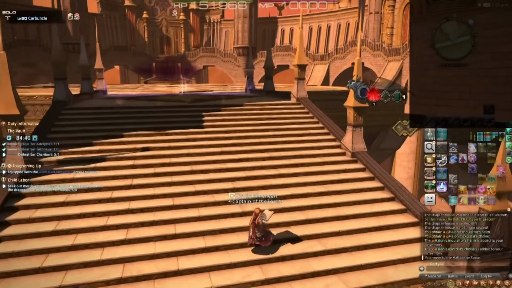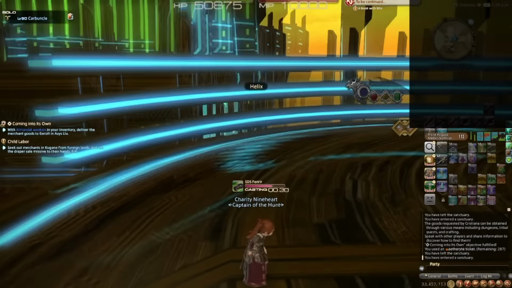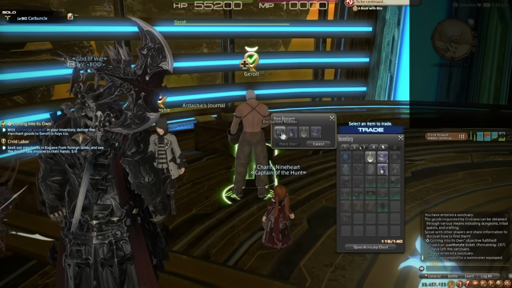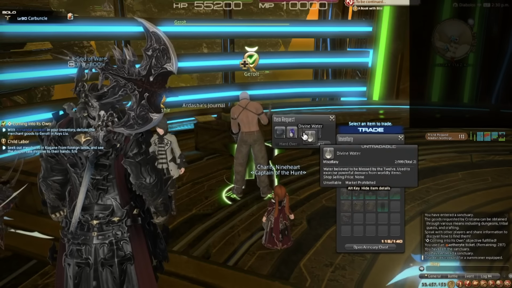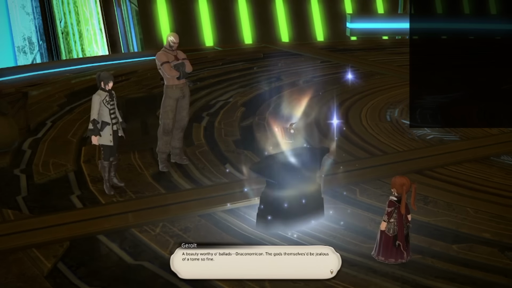Alright, it's time for the final fight. Let's talk to our guy Artisher. Now we go back to Mordona. We have a quick chat with Christiana. Then we go back to Lesdona. I have to unequip the weapon. Talk to Geralt. Hand over the book. Enchanted rubber. Carbon coat. Divine water. An Alican catalyst. Woo. Then we're bestowed this.